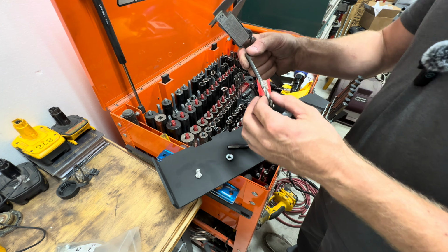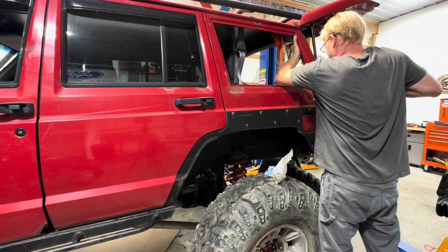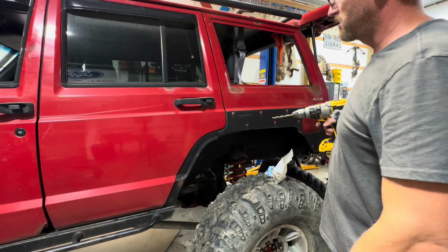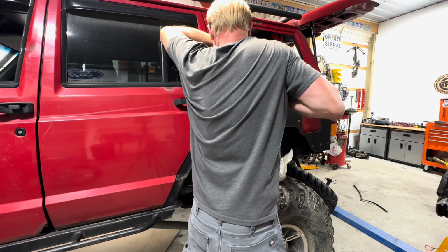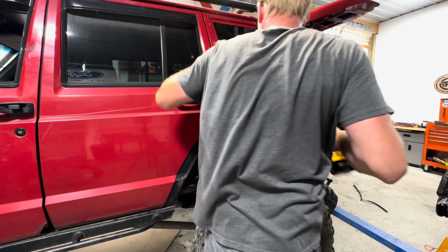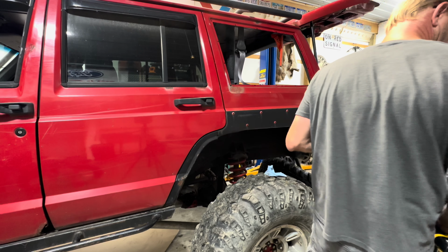All right, let's go back over to the Jeep. All right. Let's see how this goes. I'm gonna do the one that you guys can't see first. Do the four corners, then we'll check our fitment. We'll block your view again. The joys of wearing the microphone, you guys get to hear it just like me. Right here in the noise, listening, hearing it all.